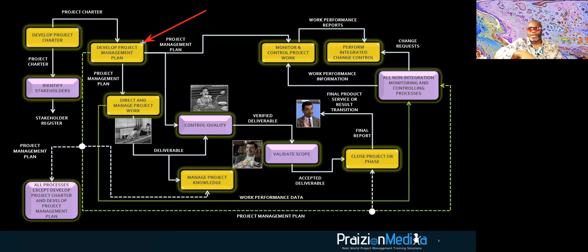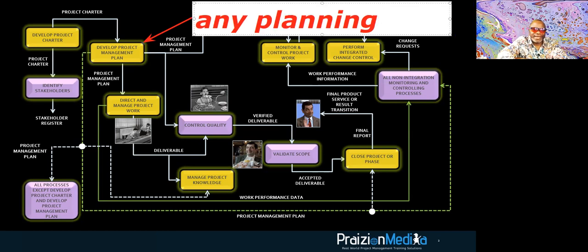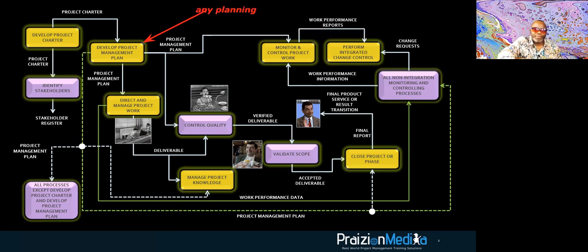And I can show you how, for planning, let's just say every planning process, this is an intersection point right here. So just use this as a placeholder. Any planning output can go there easily. And when I say any, I mean anyone. Anyone can go there, any planning component. Now, as far as executing, any executing component, you can probably see where I'm going. Any executing component can be inserted into direct and manage project work.